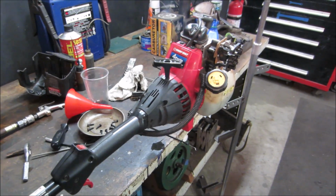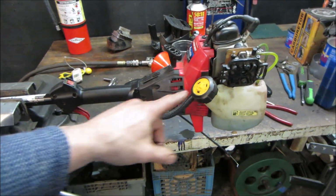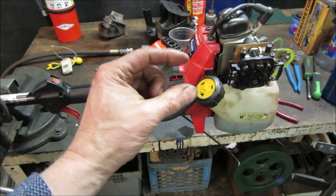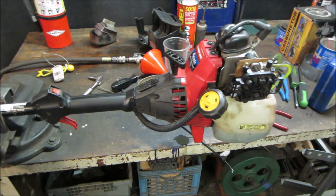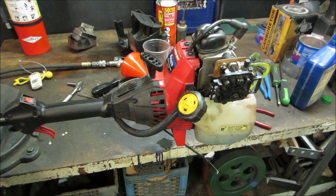What do you want to do next? Yeah, I agree. Let's go pull some of this stuff back and see if we can get the engine off of the shaft and see what it has for an output shaft. There's like a little tiny shaft that sticks out of it, or does a cable go into the center of it? I just don't know. Possibly just for future reference, what we can do with these little engines, if anything.